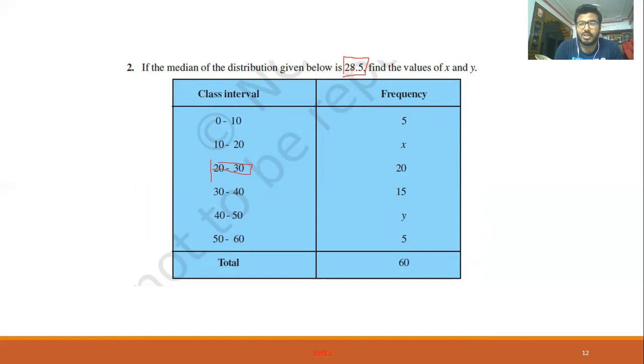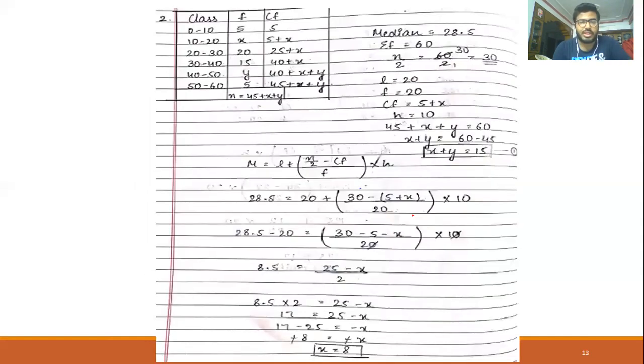So the first thing you have to remember is this is the median class, and this is the frequency. 20 is the frequency. और उसके ऊपर जो होएगा वो होएगा cumulative frequency. If you get this much, then your thing is over. Okay, you can do the sum. Now here also the total frequency is also given. It is how much? 60. Okay, so now we'll look into the answer. You have to find out the value of x and y.